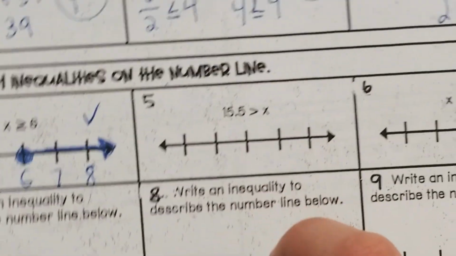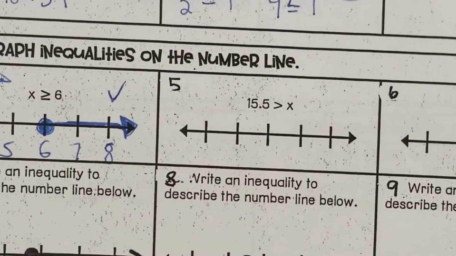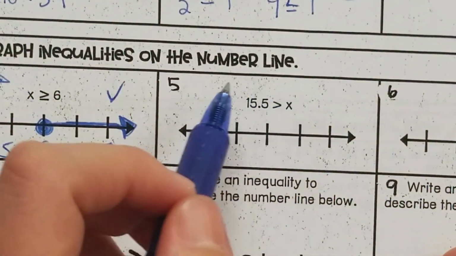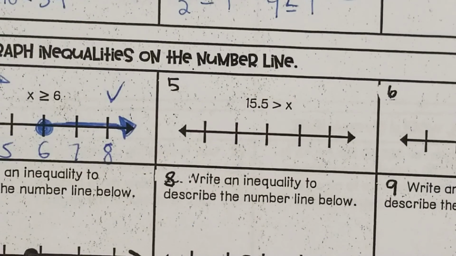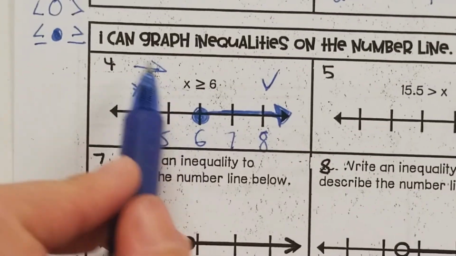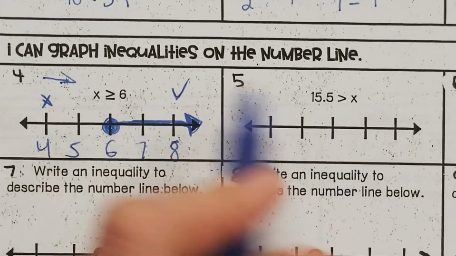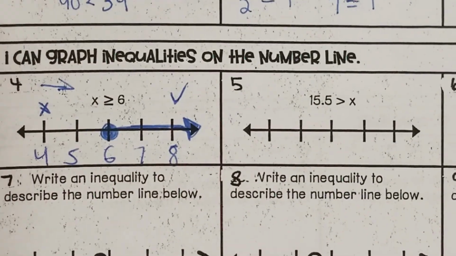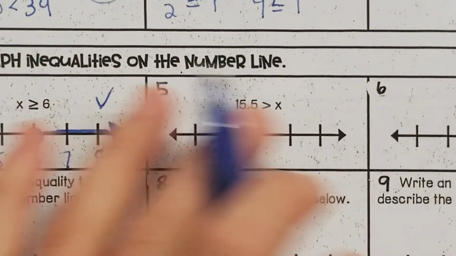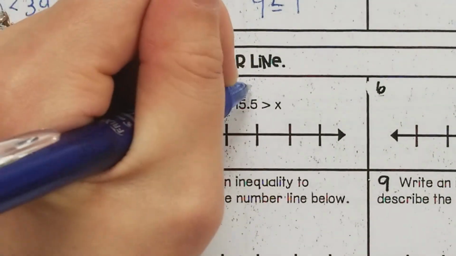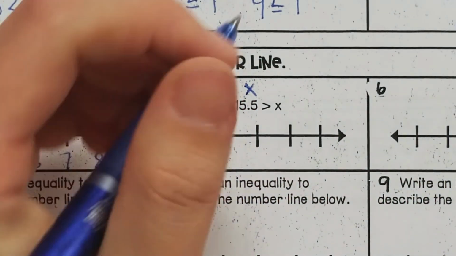So students in my class will know that as soon as I see this, I say ew. And there's something wrong with this. I mean, it's still 15 and a half is greater than x. However, the trick with the arrow does not work in this situation. That's because x is on the wrong half of our inequality. We would like x on the left side, not the right.